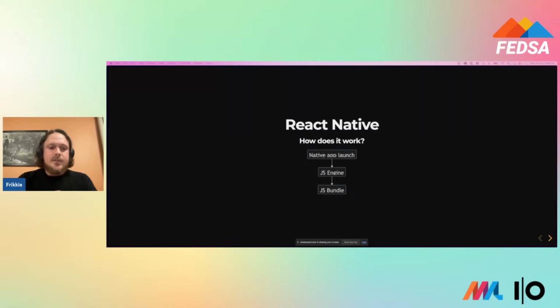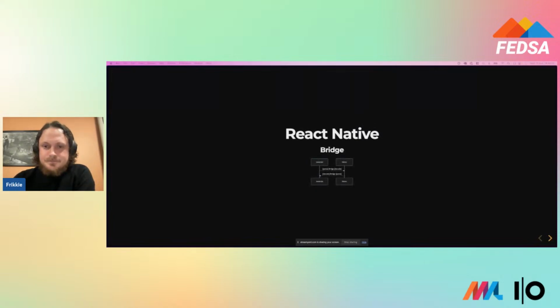Now, this JavaScript VM, once it's launched, is then used to evaluate our JavaScript bundle. This is the bundle that is a result of the React code that we've written. During this JavaScript bundle evaluation, all of the top-level imports and statements are executed, and then finally our root component is mounted. If this doesn't make sense or it's a bit in the air, just hang in there. We'll get to a code sample quite soon, and then I'm sure it will make sense.